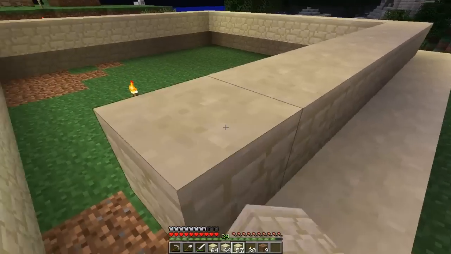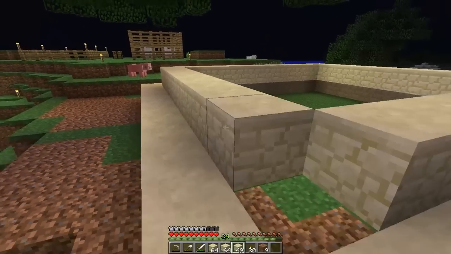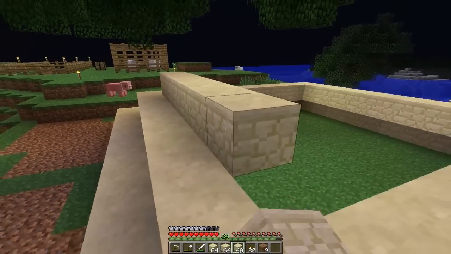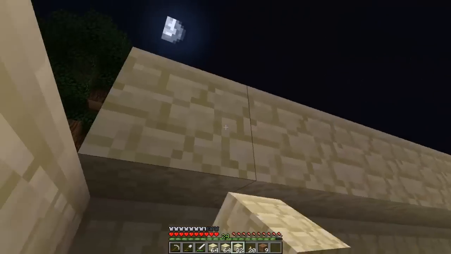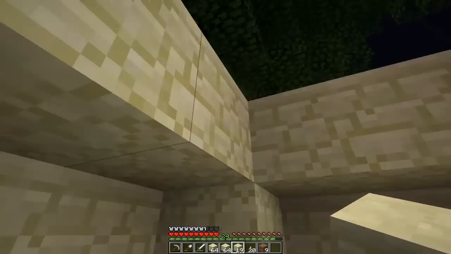Oh, anyway, let's get this down here. Let's see that. It's looking actually pretty nice. We won't be able to store many chests in here, obviously, but we'll be able to store some. It'll be just a nice little house thing, anyway.